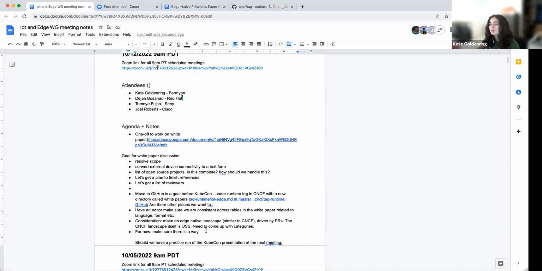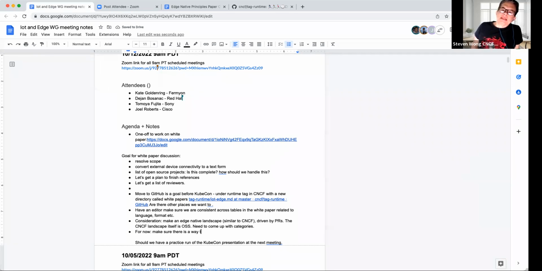So, would making sure that people have a way to add their project, is it okay if we say PR into this draft to add your project, or are we saying that we need it to be a spreadsheet because that's lower friction? Well, maybe we should even announce that we're thinking of going in the direction of the landscape, but we're not ready to do it yet.